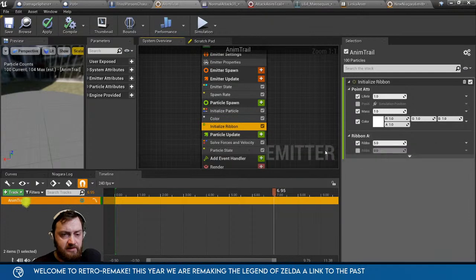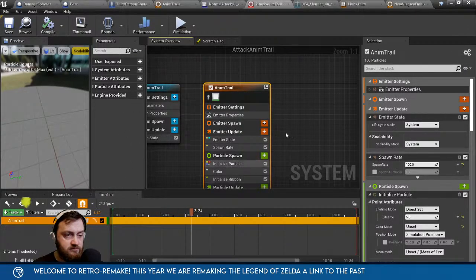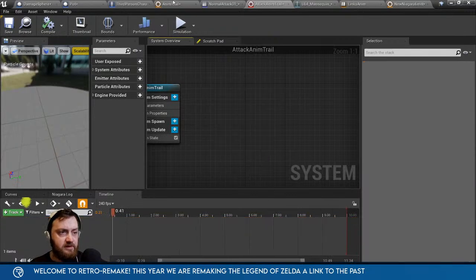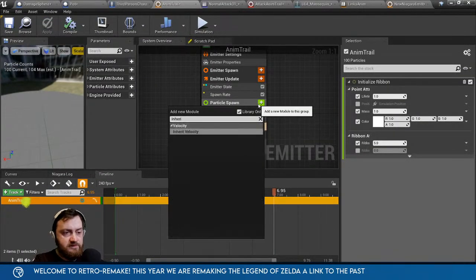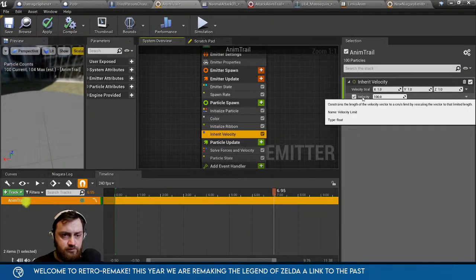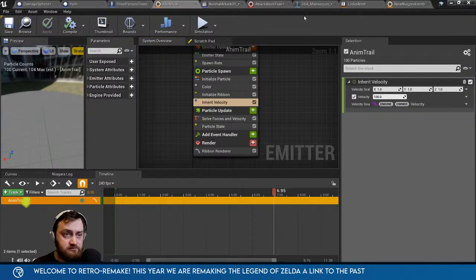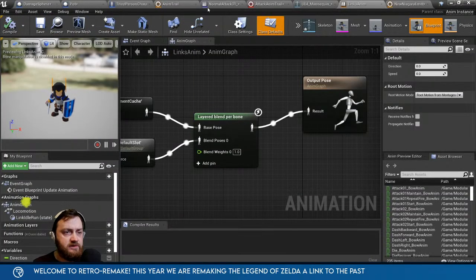So I need to initialize what's attached on, I think. Or it should just move with it in the animation. Like this animation should just move it. Hang on, let's just add the emitter. Maybe I have to tell it to inherit velocity. Inherit velocity. Don't know. Right, let's go to the animation, which is here.